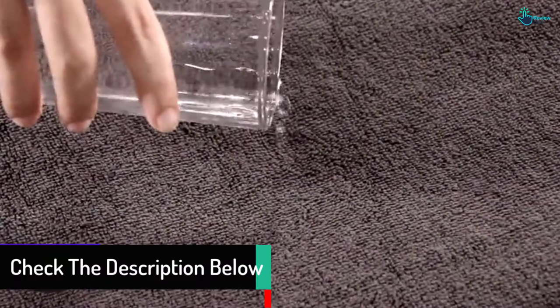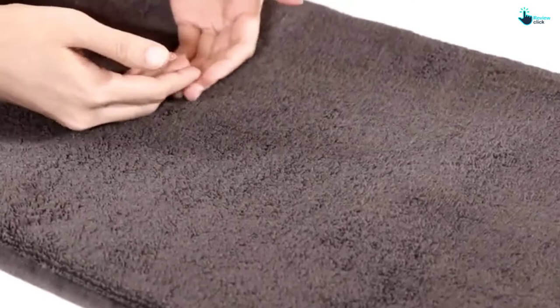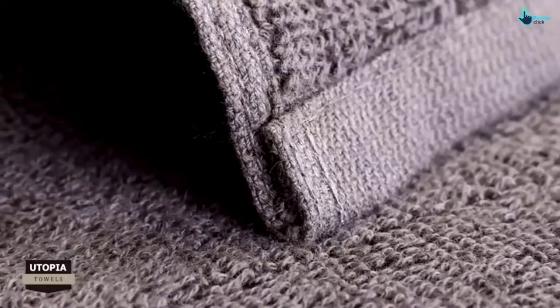You can get this set when looking for bath towels that are easy to maintain, because of the machine washable design and the fact that you can tumble dry them on the low cycle. Also, the towels are a perfect choice for durable bath towels because of the professionally hemmed edges designed to enhance the towel's quality.